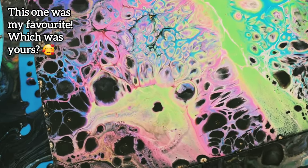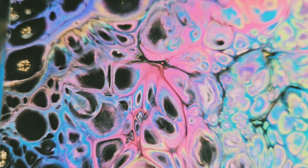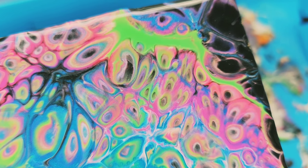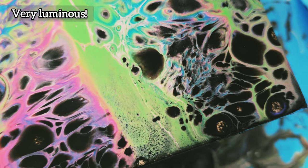So here's the piece with all the cells. You can see so many different luminous neon colours in this. It's crazy. Look at those cells. And there's 3 to 4 different colours in some of those. It's just stunning and different and unusual. What do you think of it?